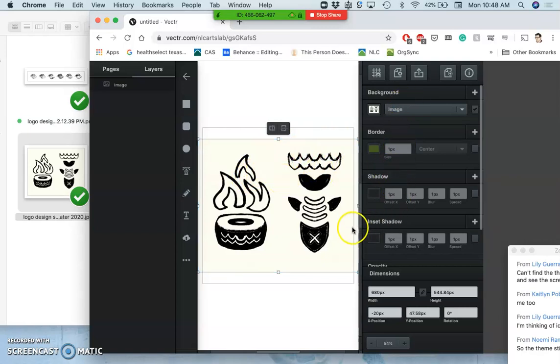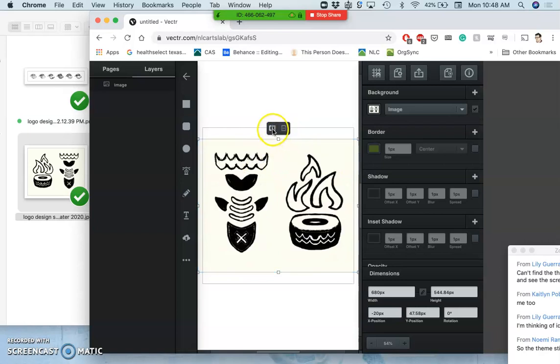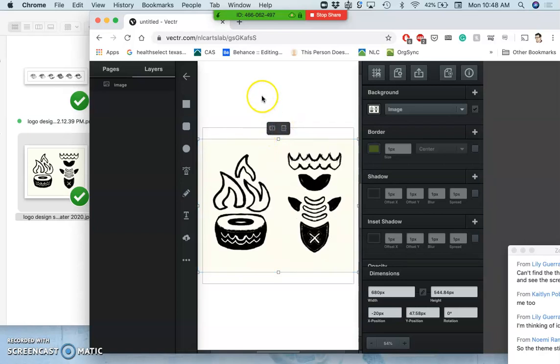You'll see all these options that come up because it's a raster image, not a vector image. And you can flip it and you can do different things, but I want to leave it the way I had it. This is just to trace over the top of, so it's not a big deal.